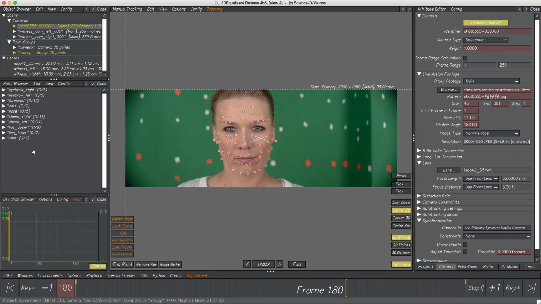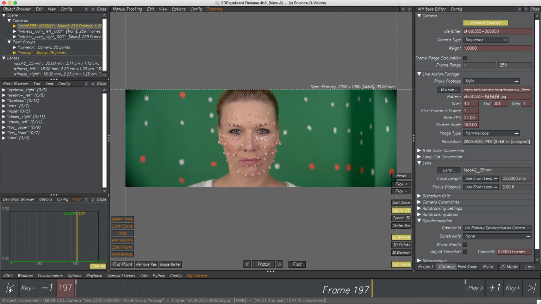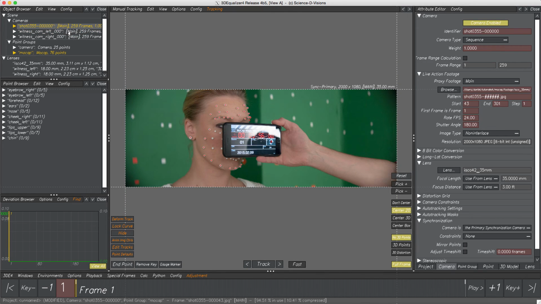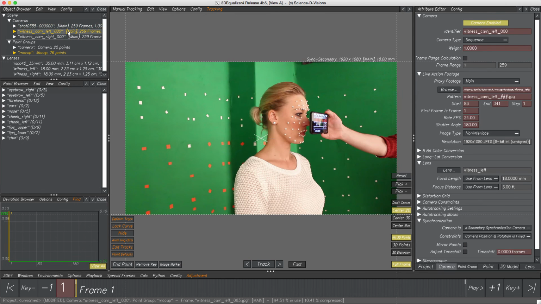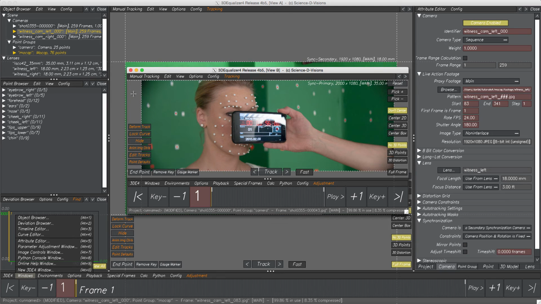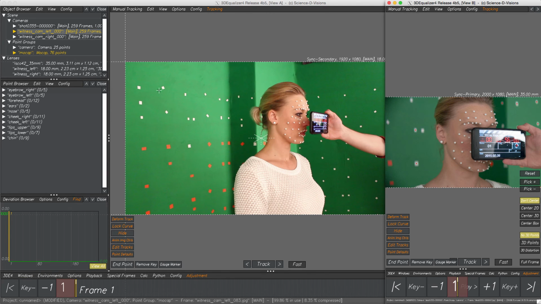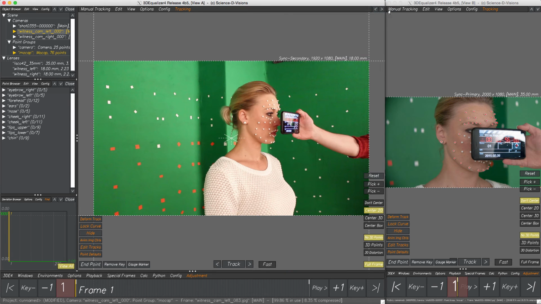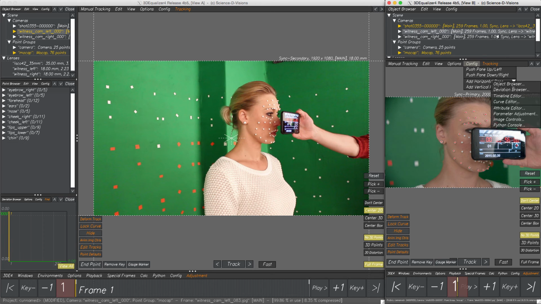Pretty good job! Next, we have to use the previously tracked points and track their respective markers in the left witness cam. A quick virtual tip. Instead of switching between cameras, it would be nice to have both cameras simultaneously on the screen. So, let's open a second 3DE4 main window and place both beside each other. Now we can use our first main window to track points in the witness camera while using the second main window for a double check.